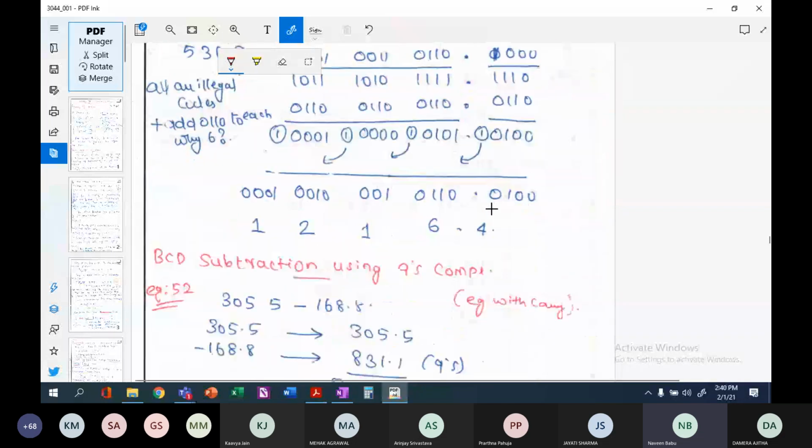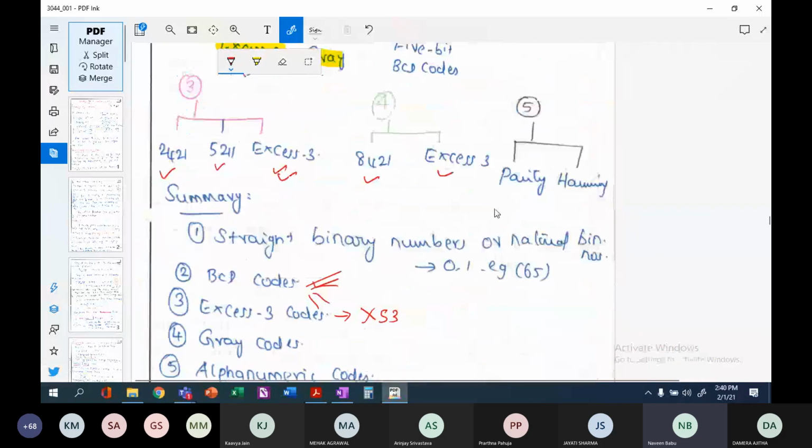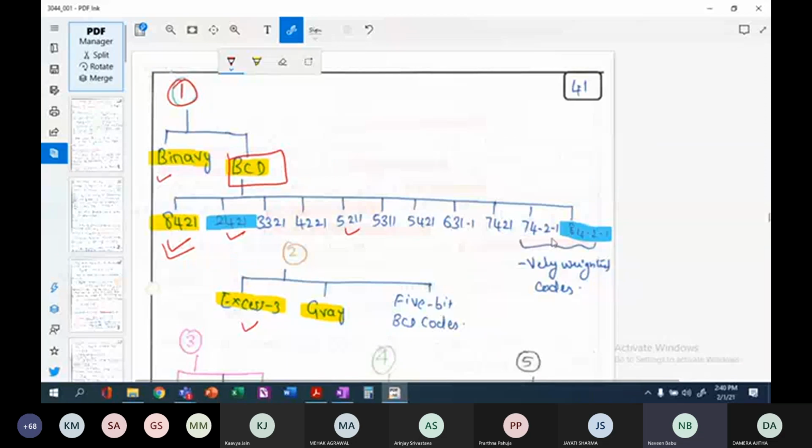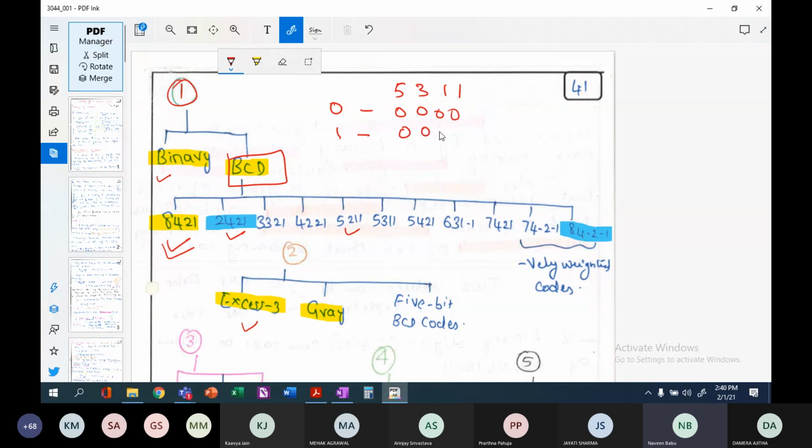Okay, I think it is not there. Quickly, I will create a 5311 BCD code. So the one that I showed you is an 8421 BCD code. It is a 5311 code. Let us code 0 first. 0 in decimal can be coded as 0000. 1 can be coded as 0001. 2 can be coded as 0010, since 1 plus 1 will give me 2, so 1 and 1. 3 can be coded as 0100.